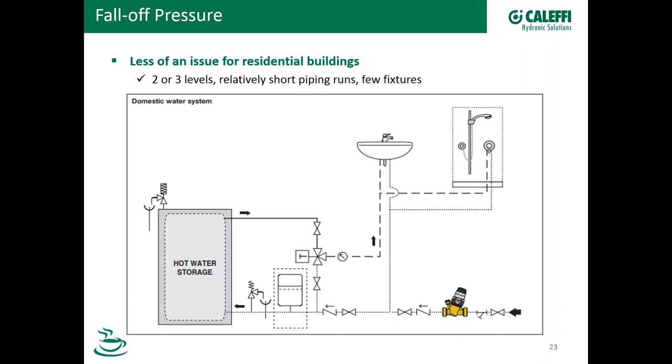Back on that question — because you are controlling pressure by way of your pressure switch and your holding tank with an expandable diaphragm, I can't imagine a typical situation where you would also need to have a PRV. As far as fall-off pressure goes, we led into this with fall-off pressure for residential buildings — not really a major concern. But it is a factor in commercial applications.